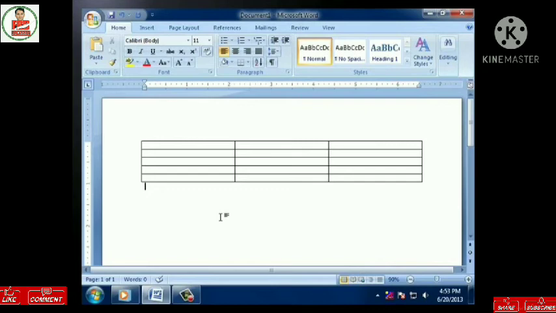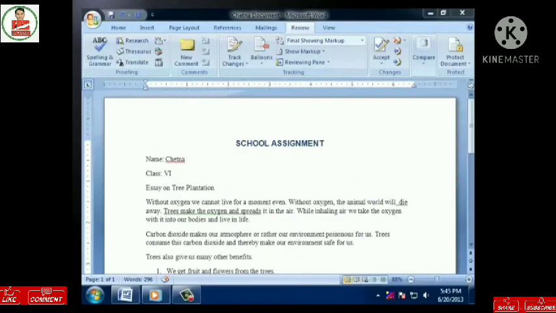So, we have seen how we can create and use table to arrange information in a better and effective way. MS Word also provides various utility options, such as proofing and tracking, to help us review and track changes made in a document. The Review menu in the ribbon provides options to proof, mark comments, track changes, and work with changes in a document. The Proofing group of the Review menu has many options, such as Spelling and Grammar, Thesaurus, and Translate, that help us proof text in a document.